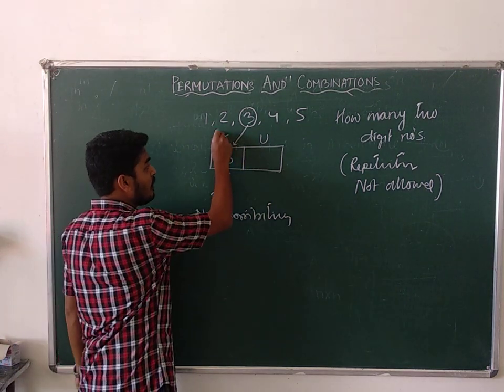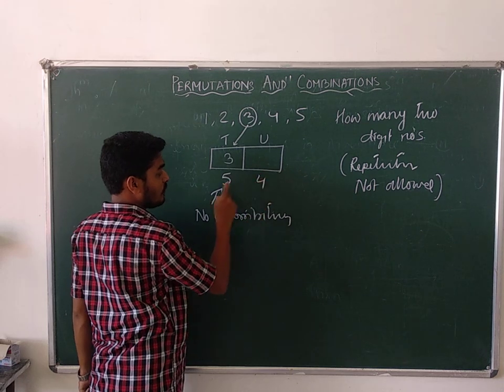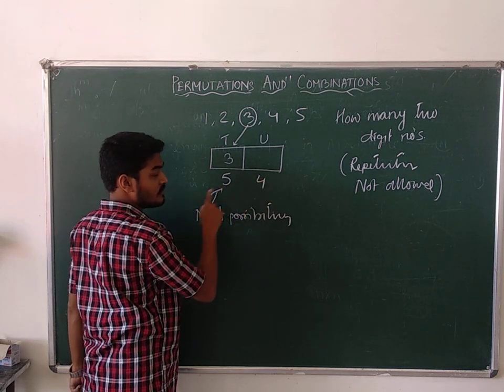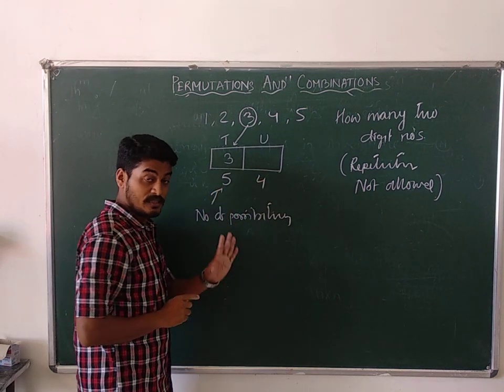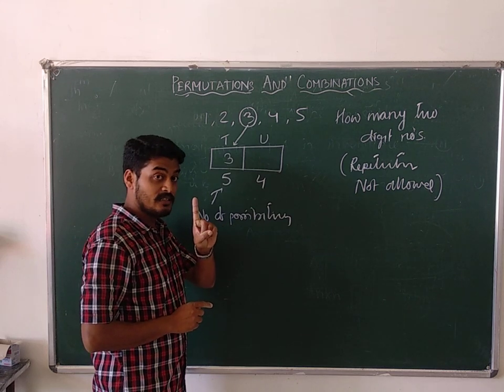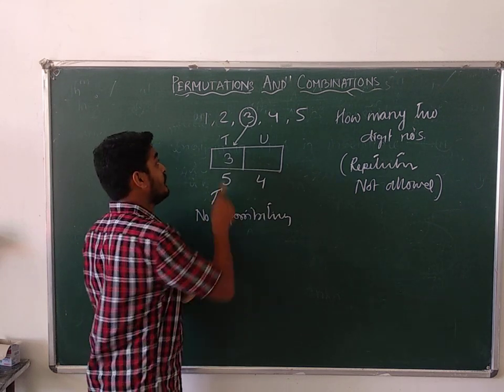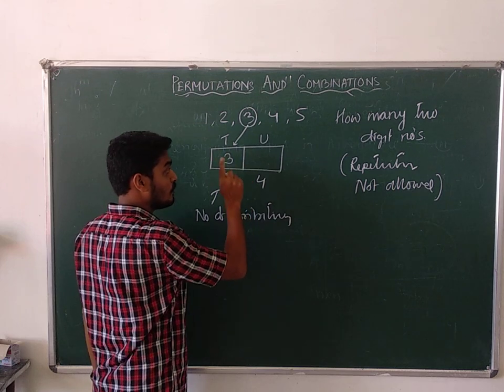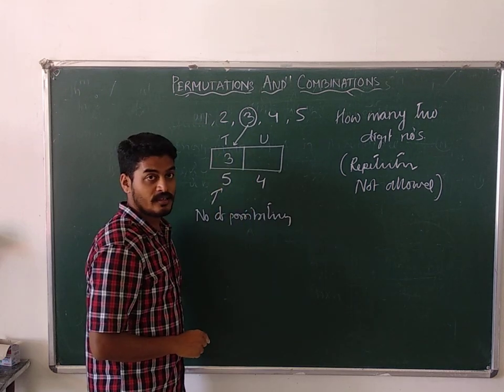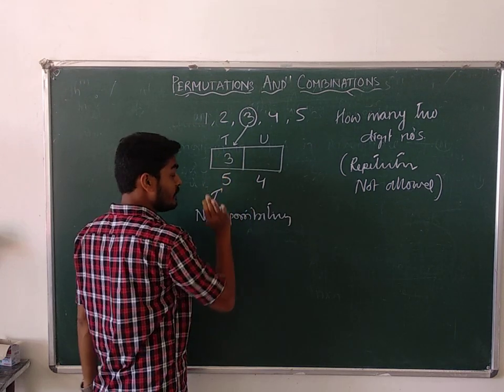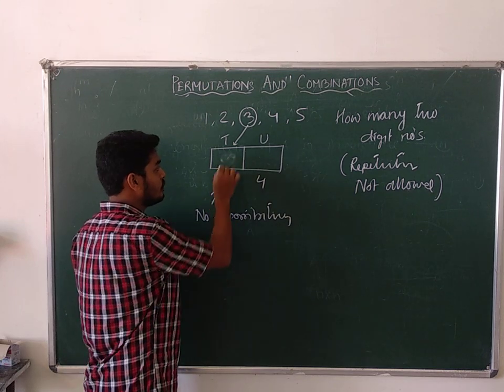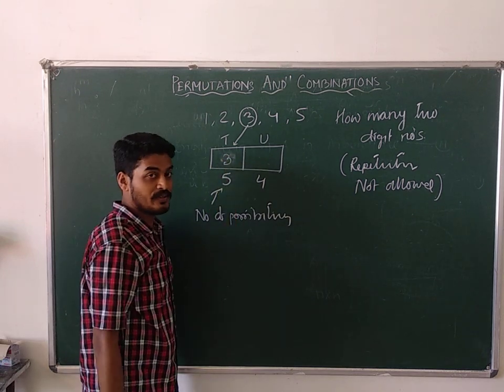So how many possibilities do we have? 4 possibilities. I have already told you that these numbers represent the number of possibilities. Exactly: either you write 1 or 2 or 4 or 5. At least one you have to write down. There is no need to write the 3 here; for simplification purposes only I have written 3 here.